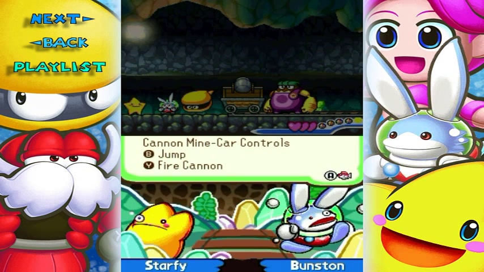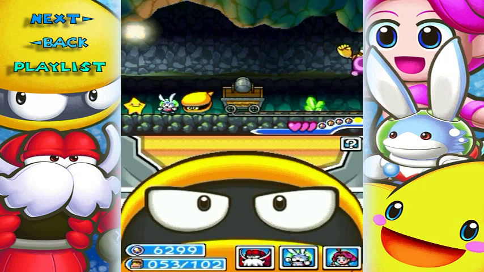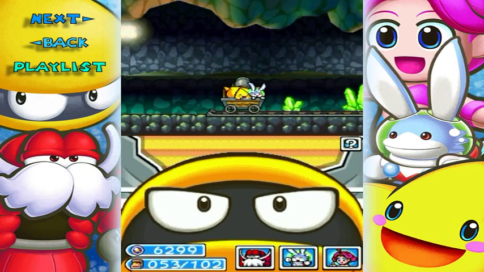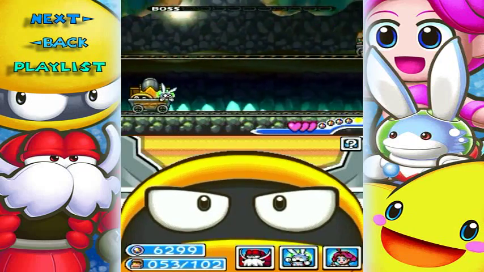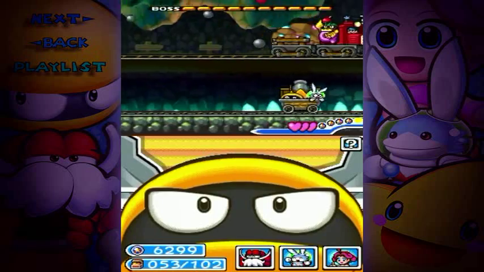Now we've got a way to fire a cannon. Well, we've actually got a cannon on this, so yeah. I mean, as opposed to other minecarts, because we are going to be battling the boss on a minecart. Let's do this. We've got to dodge stuff. We've got to shoot stuff. It's gonna be pretty dang awesome.